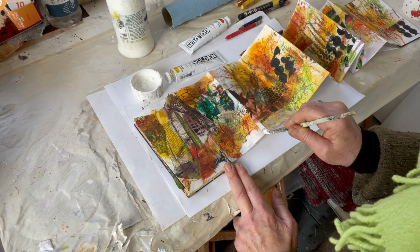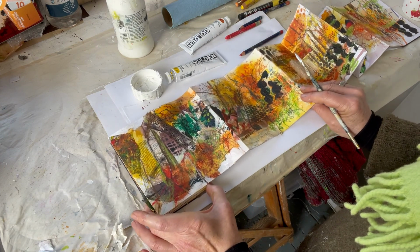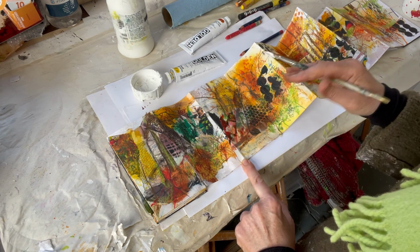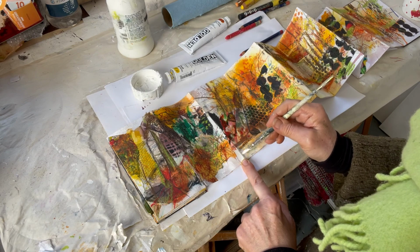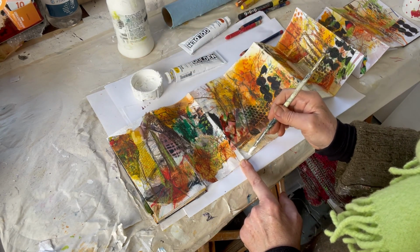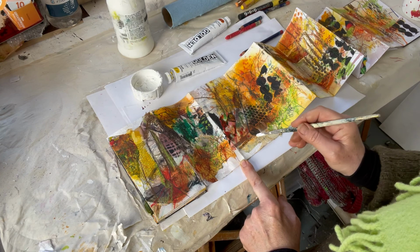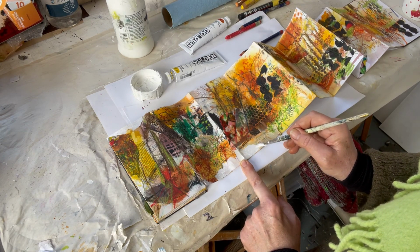I might not do that much more to that piece, but I do need to think about how it connects into here. And actually, if I remember, I ended up being in the same location as I was doing this double page, so it makes perfect sense for me to carry on with it. And I do quite like having a little bit of breathing space because this bit is very busy. So, as I said, differences all the way along the edge.